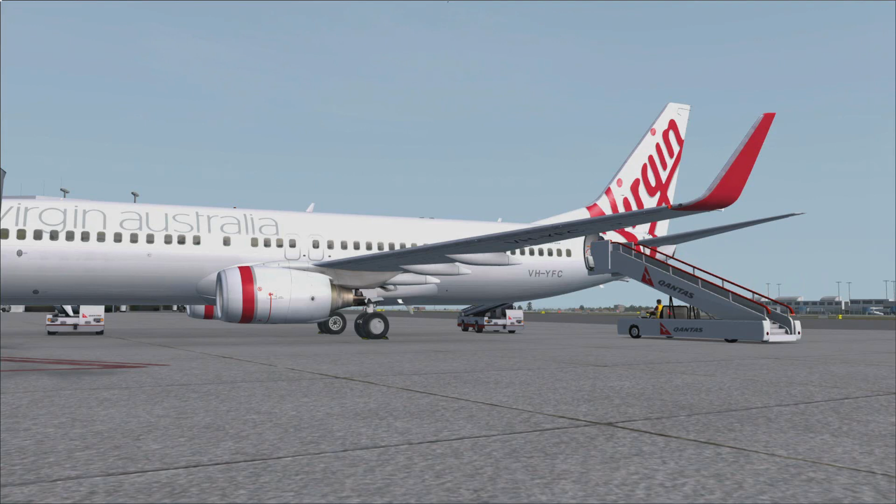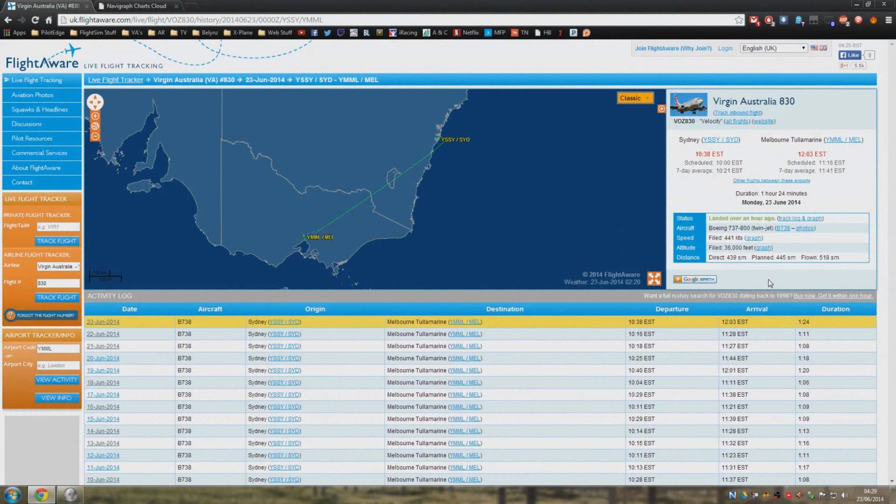So let me switch the screen over to the planning computer, so to speak, and I will show you how I get to the stage where I can fly. Okay, flight planning PC, here we are. What you can see in front of you is flytowhere.com, and this is just so I could get the flight number. It doesn't really give me anything of any value because we'll be using PFPX to do most of the planning. But we do know that it's Virgin Australia flight 380.